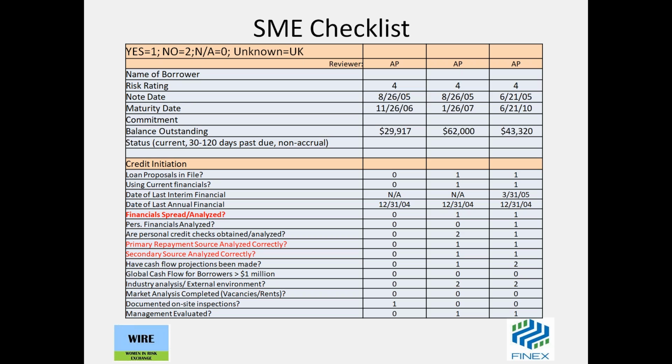When I looked at what the value of the land was, I realized the marketability again was much less. What we found out was that the original analysis was incorrect, and the value of it was actually probably only 25% of what they originally said it was. So it wasn't analyzed correctly by the loan officer and actually by the credit committee too. I'm going to be honest, you can't always blame the loan officer. Sometimes it's the credit committee that's not analyzing like they should.